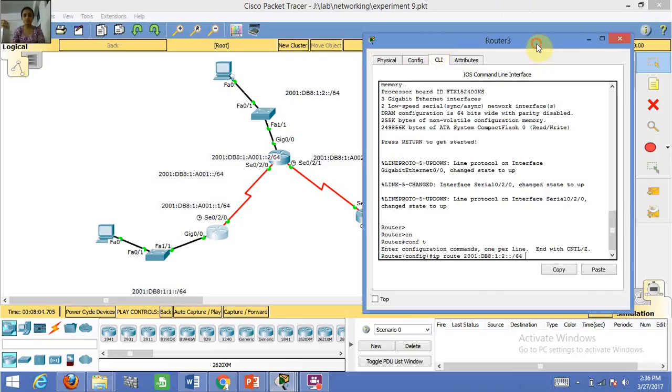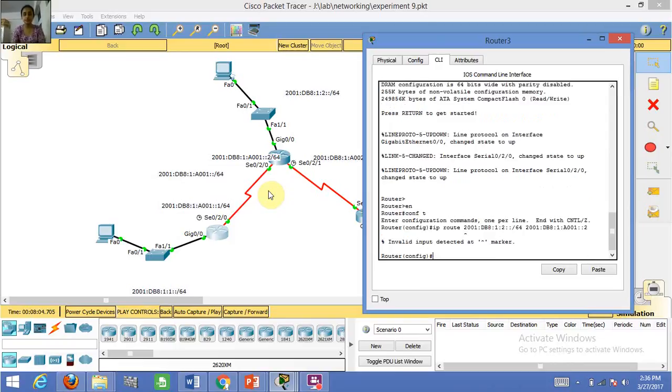Now you have to give the exit interface. For this particular router, the exit interface is this, right? So you have to give the IP address of this particular interface. The IP address of this interface is 2001:db8:1:A001. Yes, we have to give IPv6, that is very necessary.